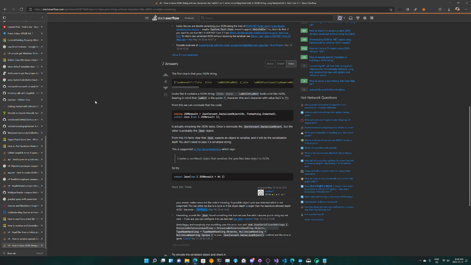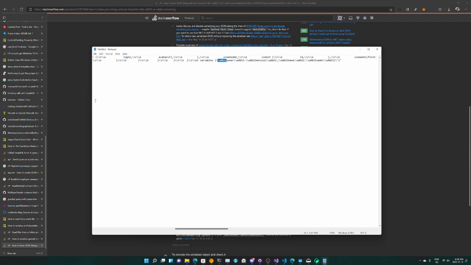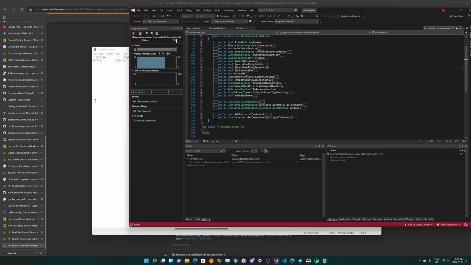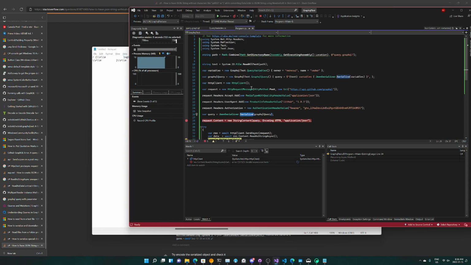Okay, so they don't want us to serialize it twice, basically, and that's exactly what we're doing, right? And serializing twice, yeah, I do get that. It is bad. We need a way to pass in the queries without using the serializer.